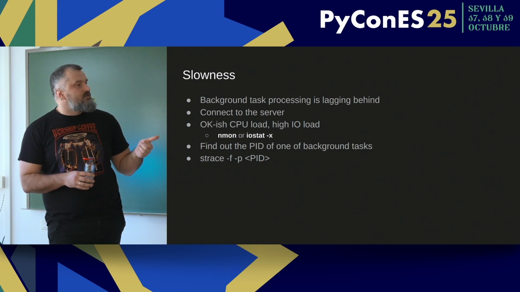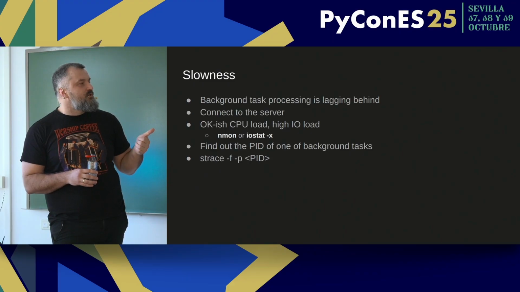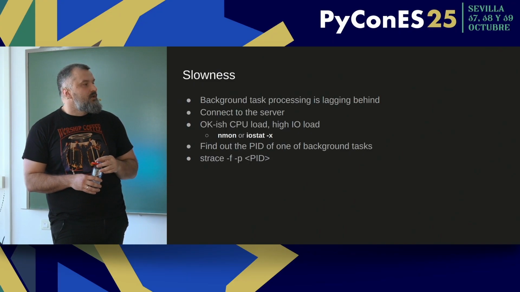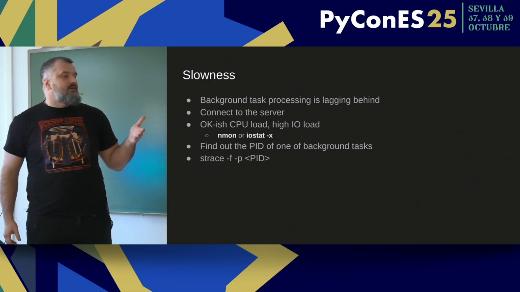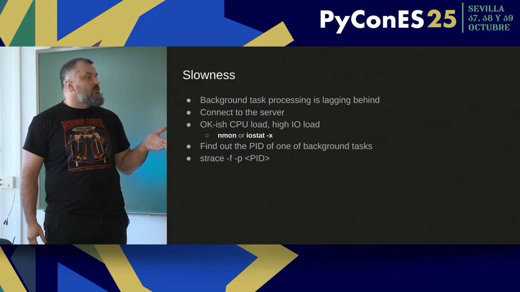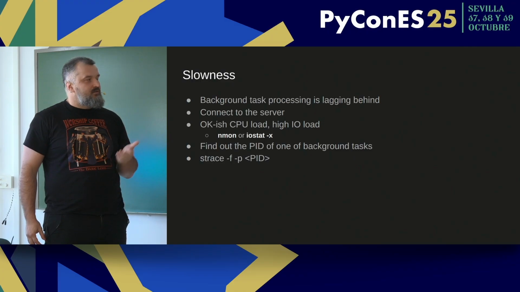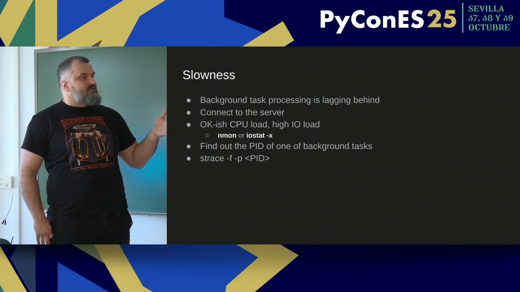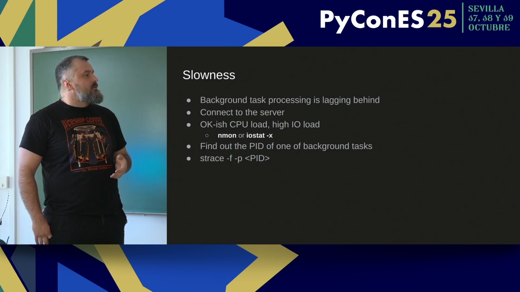The tool I prefer to use is called Nmon. It's an old school tool, but you can get the same numbers from iostat, a standard utility, if you pass it -x. It will print not only the actual numbers of megabytes per second, it will also print the utilization percentage of the device. And that's the number I'm typically looking at. I don't care how many operations the CPU can do. I'm interested in whether it is loaded 60%, 80%, 70%? That's the same for I/O load.